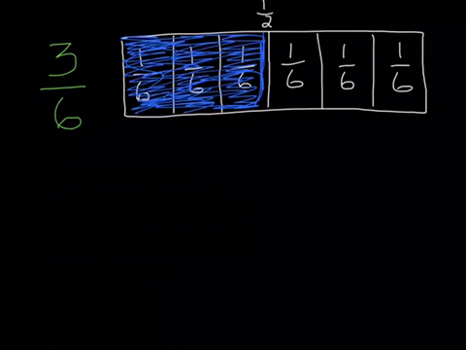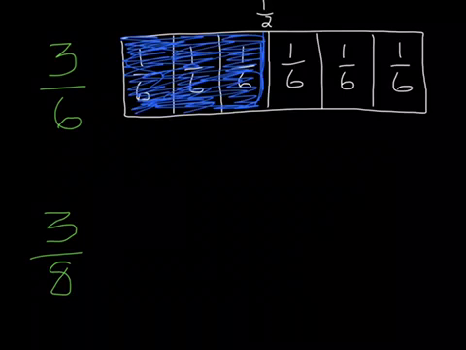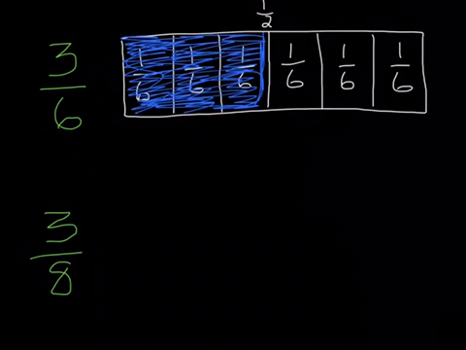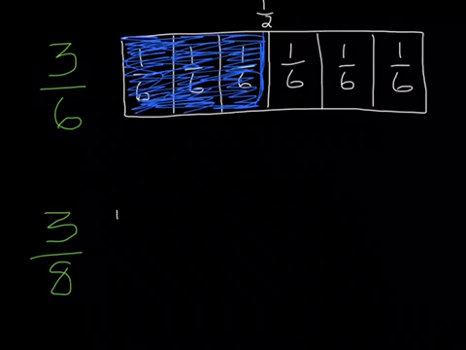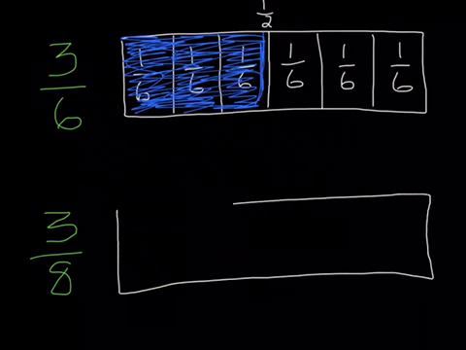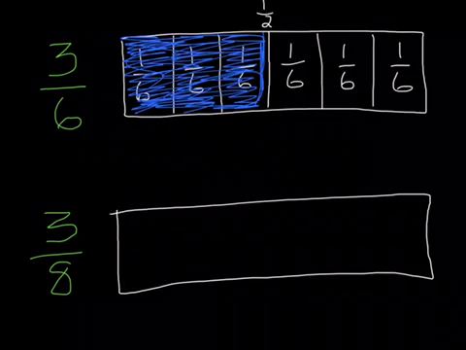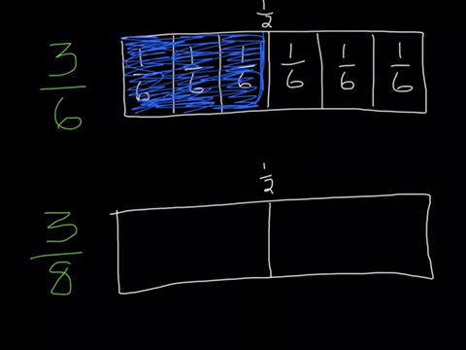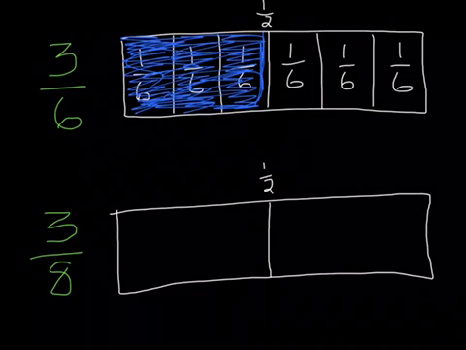If I gave you another fraction of 3 eighths, I'm going to draw my fraction strip to see which fraction is greater — 3 sixths or 3 eighths — or maybe they're equal to each other. It's important that my fraction strip is exactly the same length as my 3 sixths fraction strip. Again, I'm going to use the benchmark of 1 half to help me get equal pieces. This is half. What's half of 8? Half of 8 is 4. So that means on this side of my half, I need to have 4 pieces, and I need to have 4 equal pieces on this side.